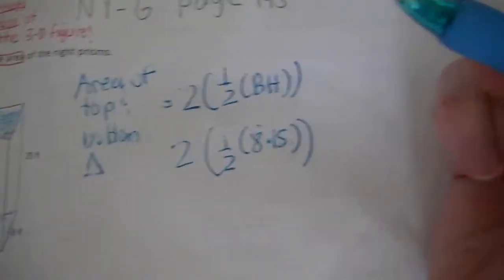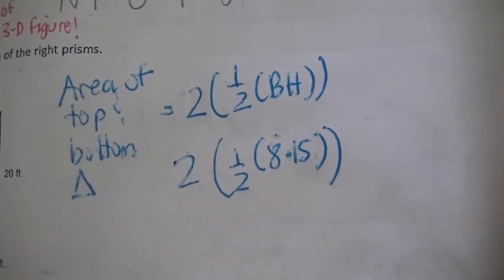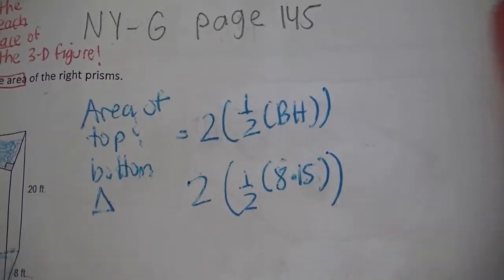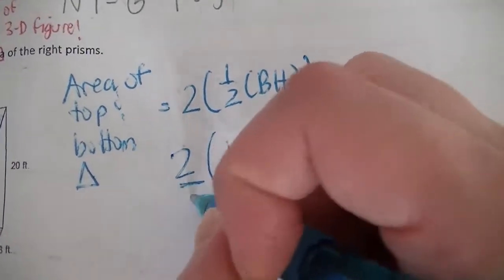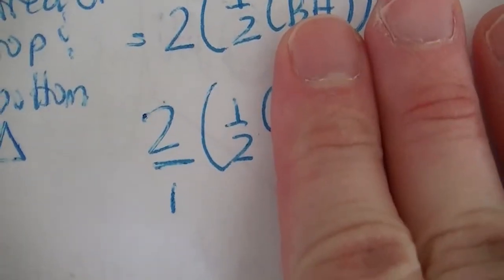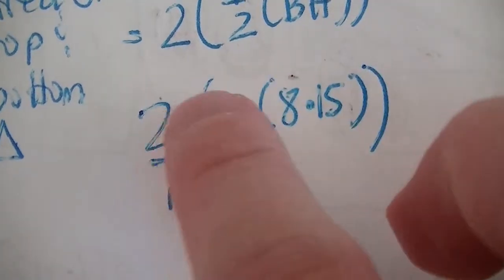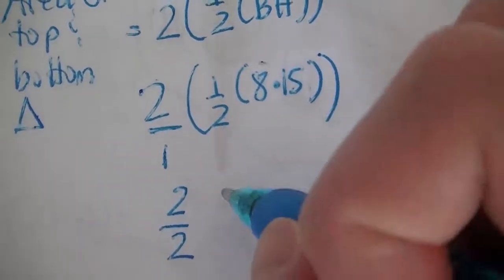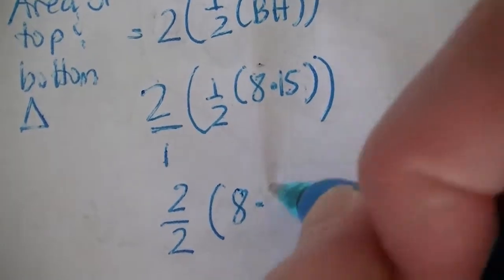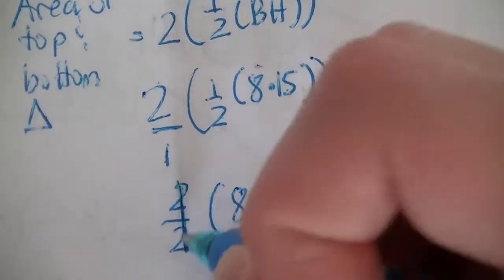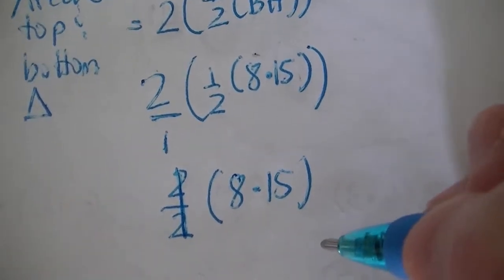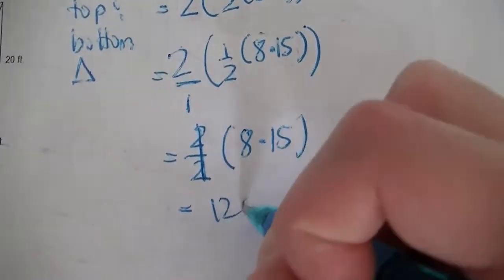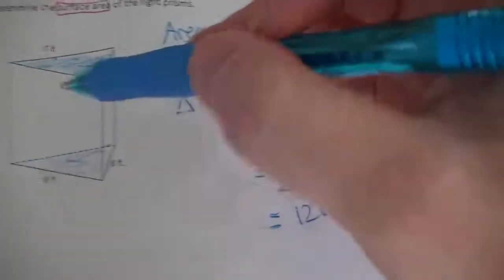So I see everything in here is multiplication, and when you're multiplying, you can switch the order as much as you want as long as you maintain the signs in front of them. And I see that they're all positive, so this is going to be pretty easy for me. What I see right here is 2 times 1/2. Well, 2 times 1 is 2, 1 times 2 is 2, and then I have to go 8 times 15. Well, isn't 2 divided by 2 1? So it's really 1 times 8 times 15. And 8 times 15 is 120 feet squared for that area of this and this.